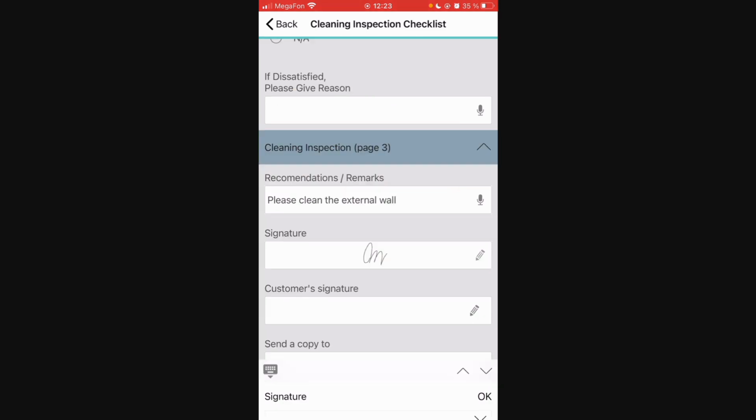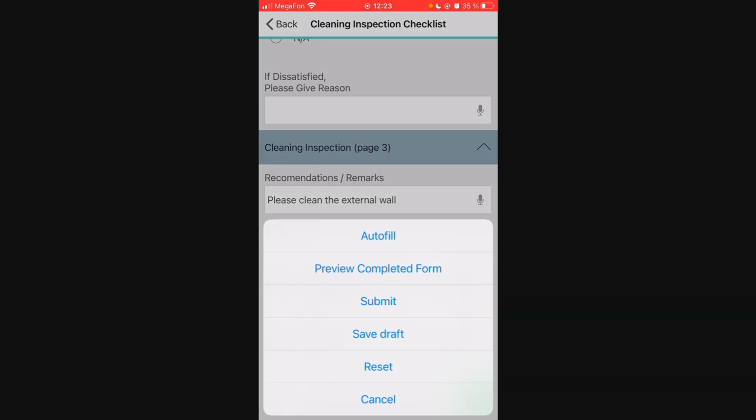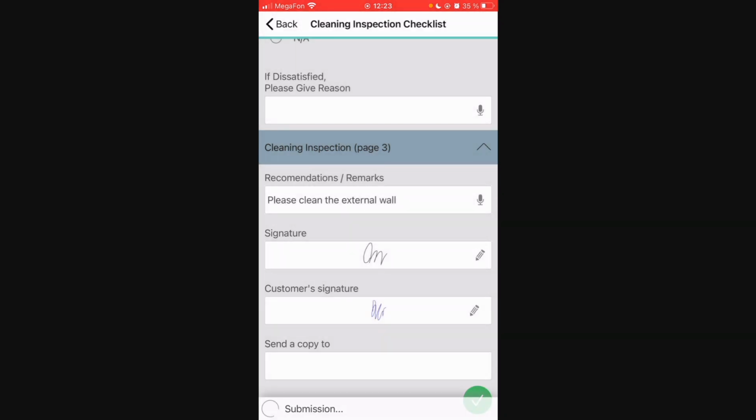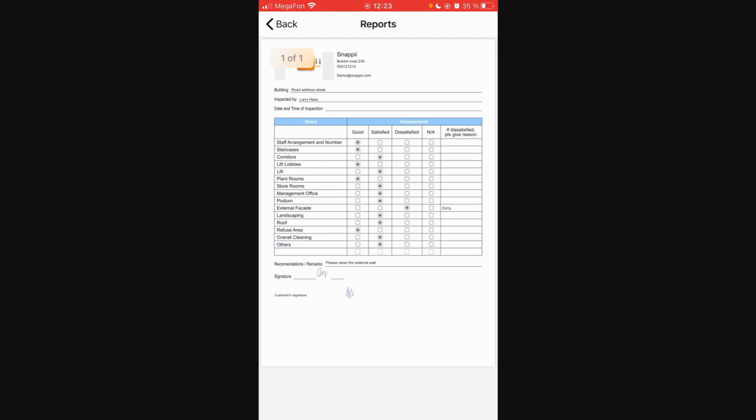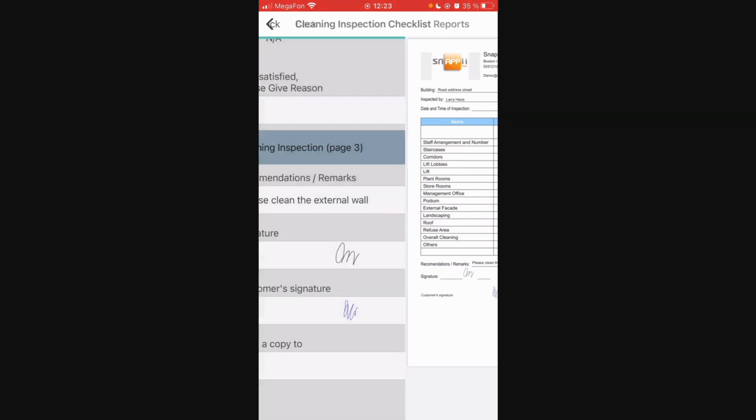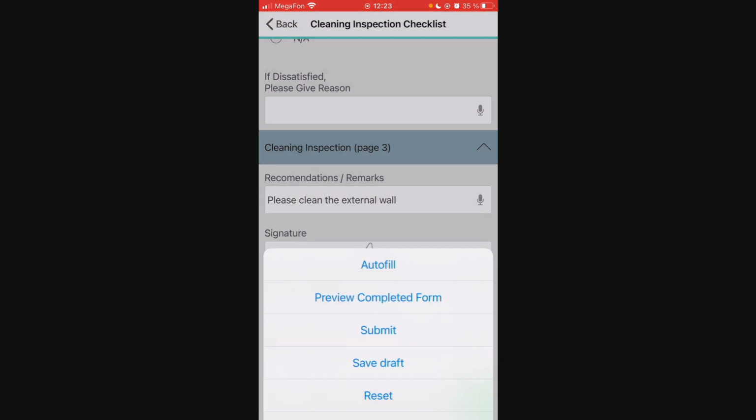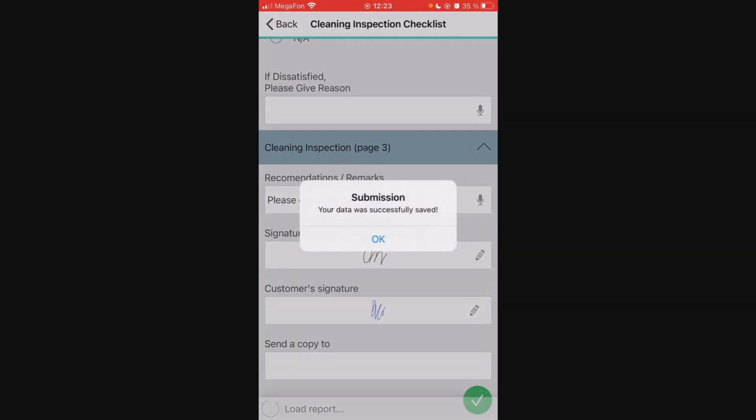Now let's preview the completed form. This is how it looks like. Choose to submit it. It will create a PDF file that you can share with anybody.